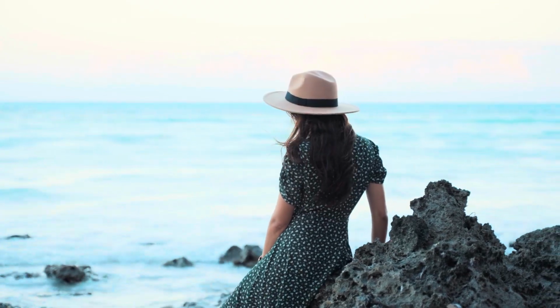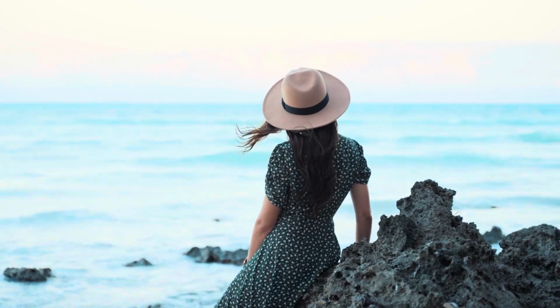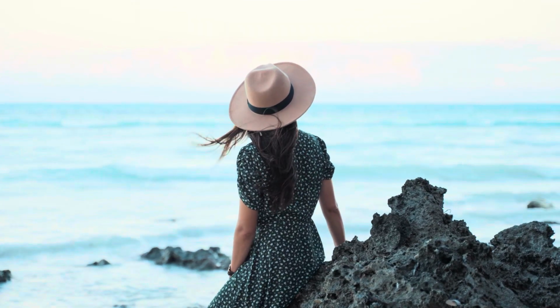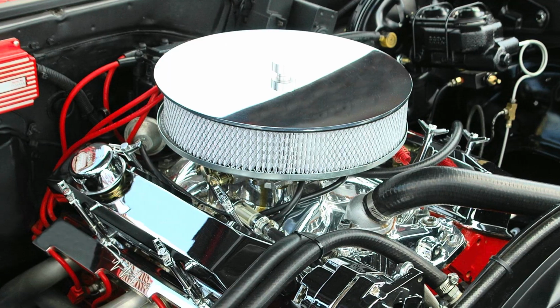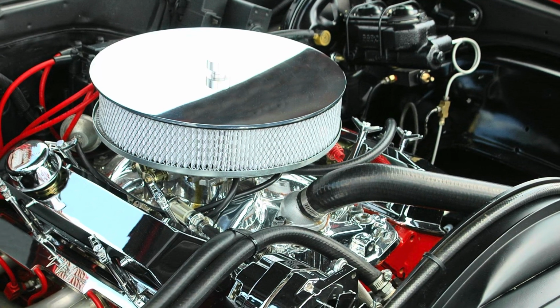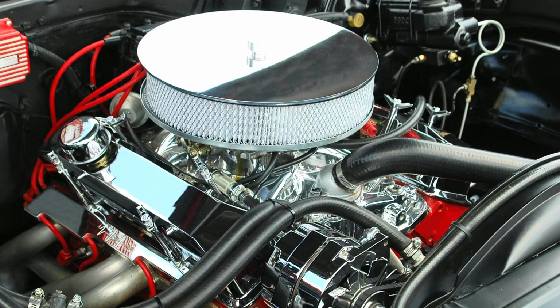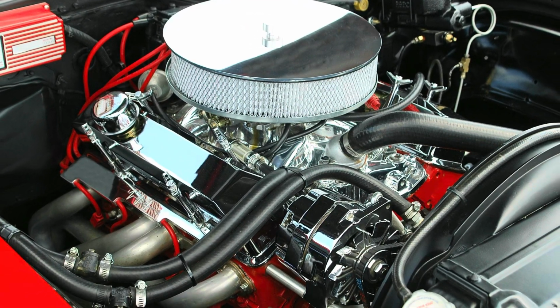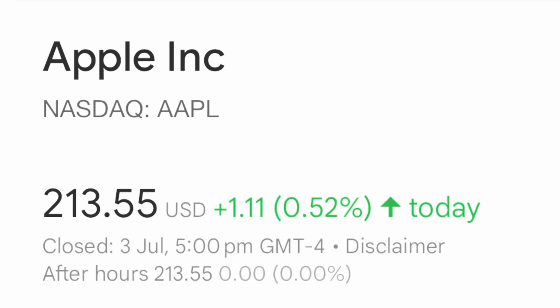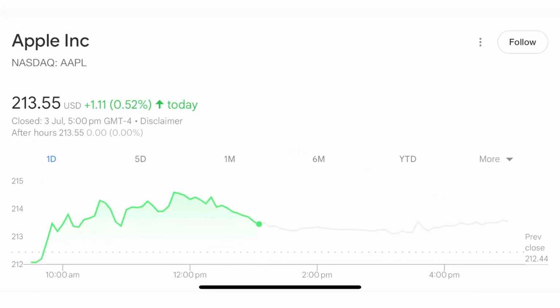Now, you might think that currency exchange is only for travelers, but that's not true. It's everywhere. If Tata Motors imports machinery from Germany, then they will need euros. So they will exchange rupees for euros at the current rate. If you want to buy Apple shares, you need dollars.